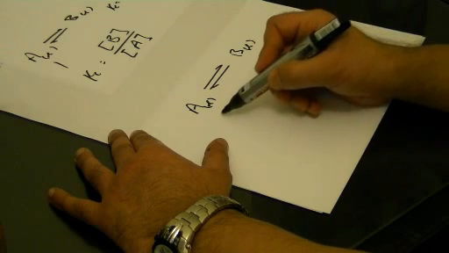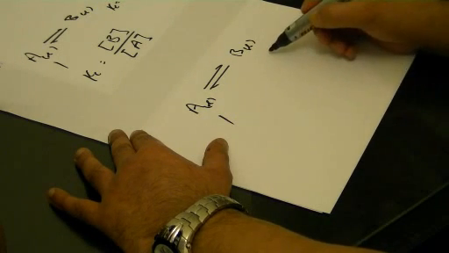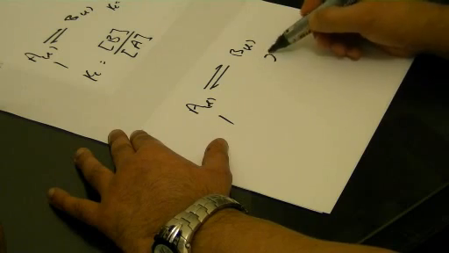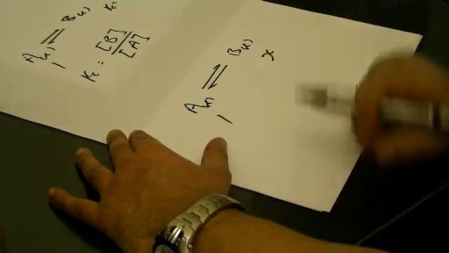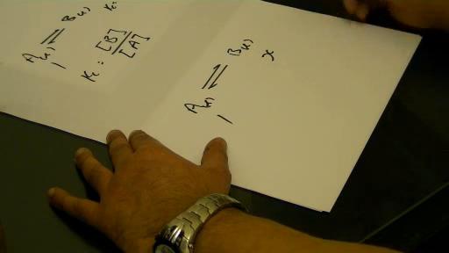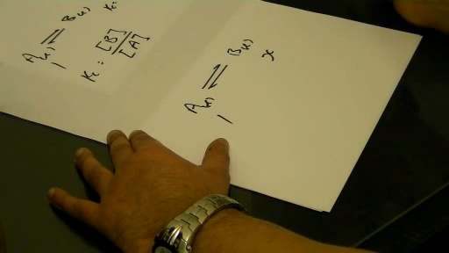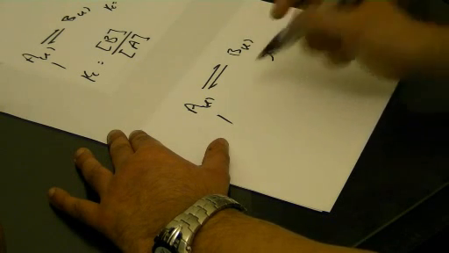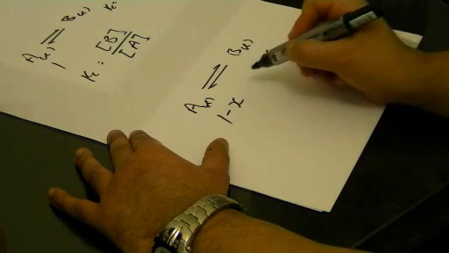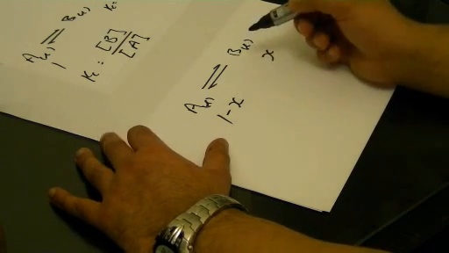The way I see it is, if I've got 1 mole of A, at the end of it I know I'm going to end up with, let's say, X moles. I'm going to use X because we always used X at GCSE maths, and for all those people who are not doing A-level maths, it's nice to be nostalgic and go back to GCSE maths. We have X moles of B. Well, if that's the case, at the point of equilibrium, if I've got X moles of B, I've actually lost X moles of A. The moles of A that turned into B.